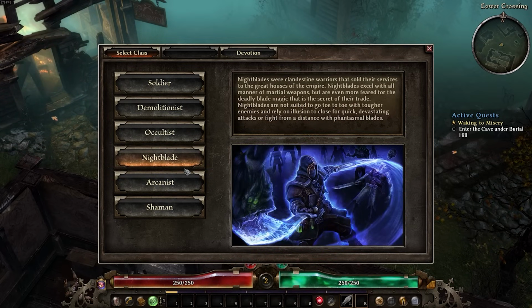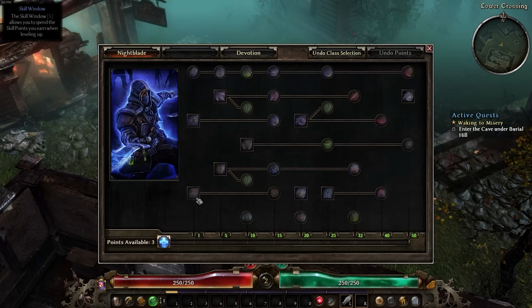So I've played rogue recently in Diablo 4 for quite some time. And then in Path of Exile, I am playing an assassin. Should I continue with assassin? Because that kind of helps me compare. Okay, shall we try it? Let's go for nightblade. Oh, I've seen this before. This reminds me of Last Epoch.